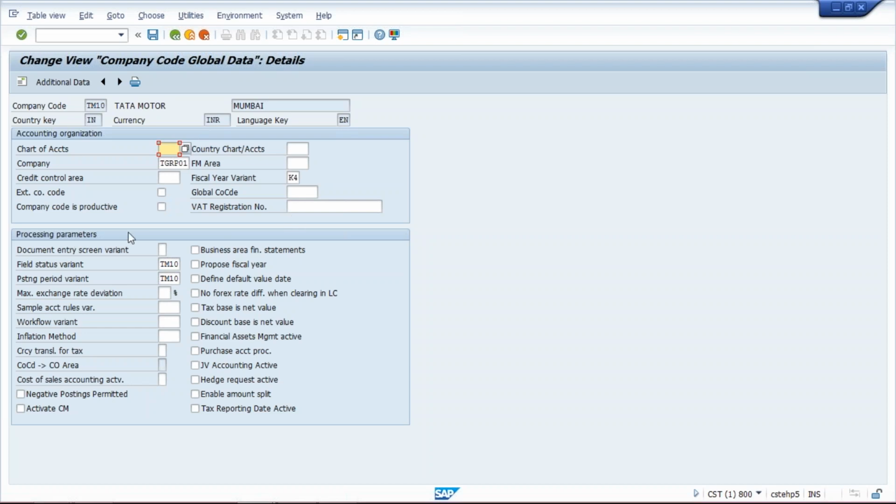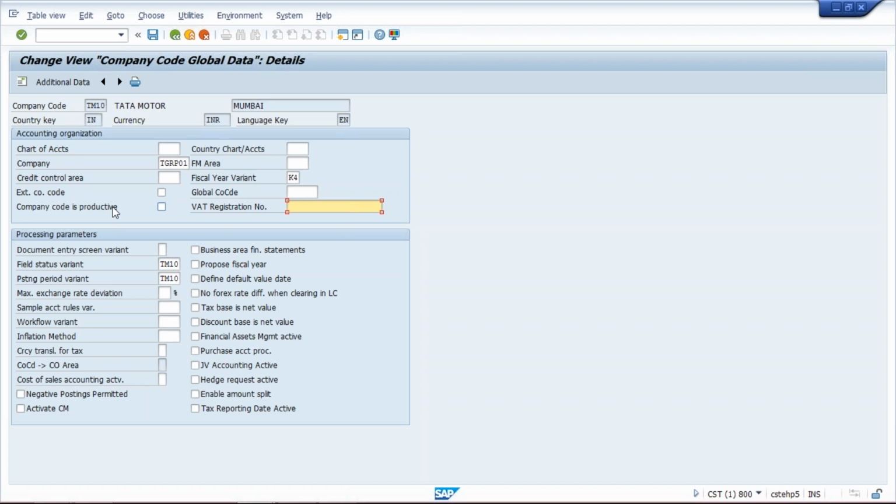And there are a few more settings like VAT registration number, which we generally link here, but more important is a checkbox called company code is productive. What is the use, that I'll explain at last.